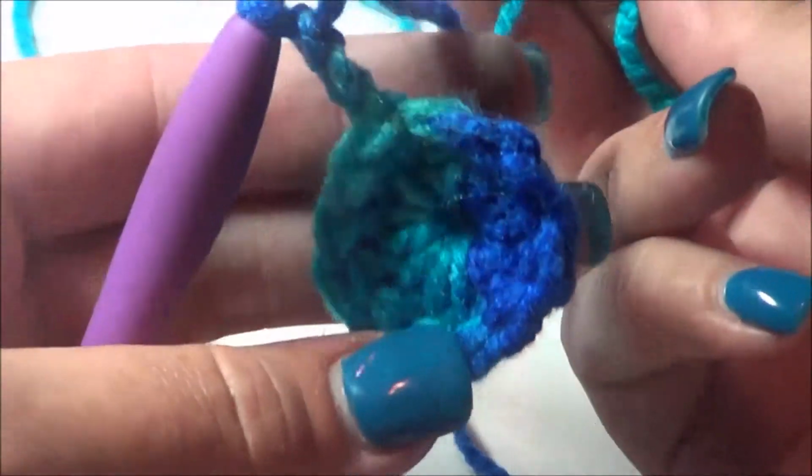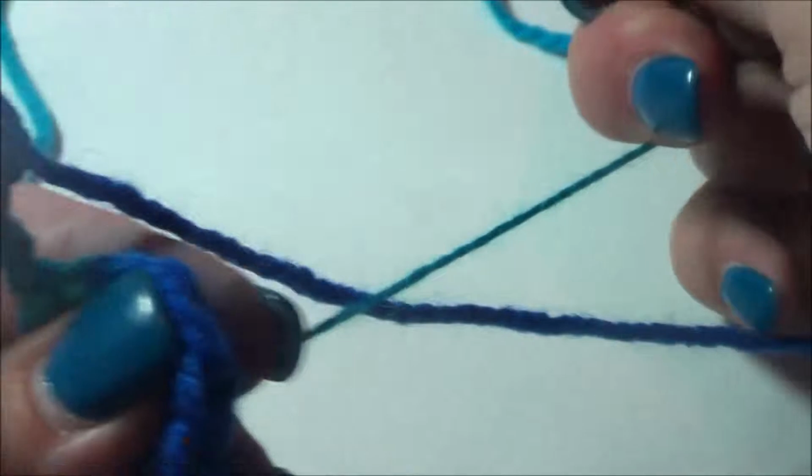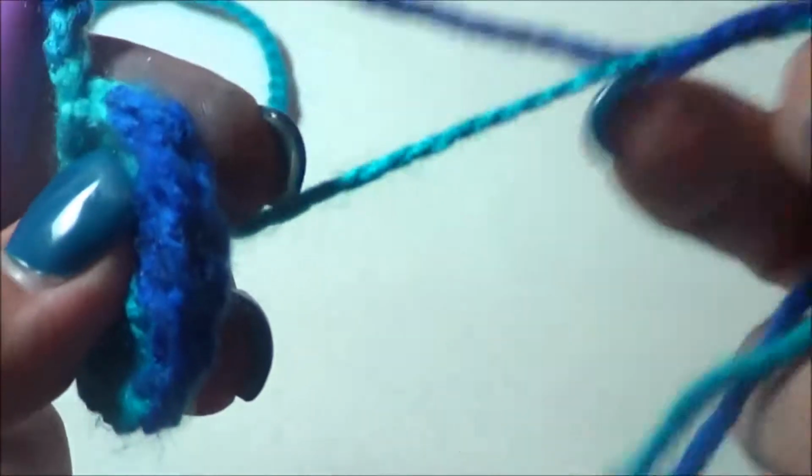And then you want to take your tail that you crocheted over and just pull, and that circle will just close just like that. Give that a nice really firm tug, and that closes off that circle really good.